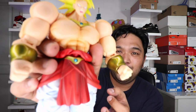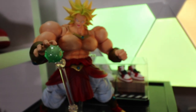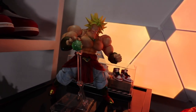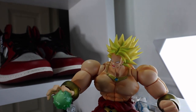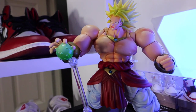Here you go, guys — oh, it is heavy! This is Broly by SH Figuarts. The great thing about this brand of toys is that the points of articulation are so many. You can pose it in so many ways. You can change the arms. If you enjoy playing or posing figures, this is the perfect brand for you because of the multiple articulation points all over the body — you can come up with multiple poses with Broly.